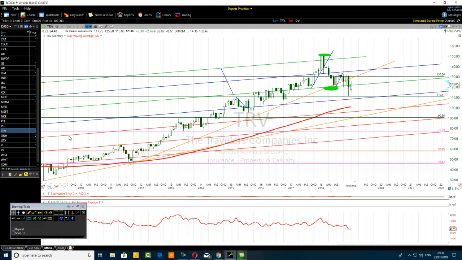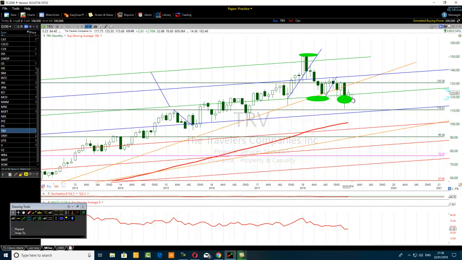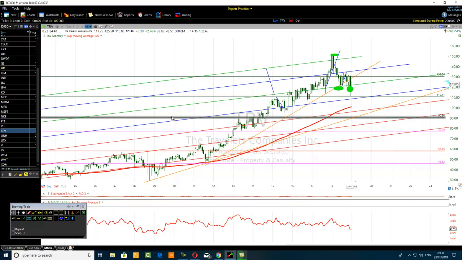So we have a kind of double bottom pattern here on the monthly chart. That's why people are buying on the edge of that green line, the lower part of our top channel. That's why they are buying here. But be very, very careful. Why should you be very, very careful if you are buying?